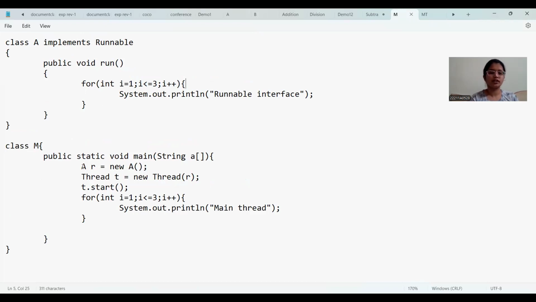Here we are using the inherited interface concept, which means we cannot use the object directly. So we are creating another object for the Thread class, and we are taking the object we have created for A as a reference, and now we are trying to implement that thread using the t.start method. Let us run this and check.